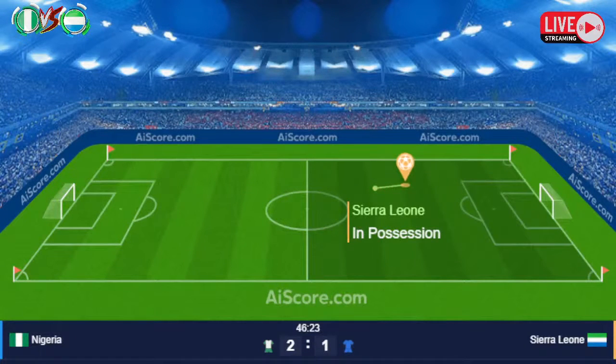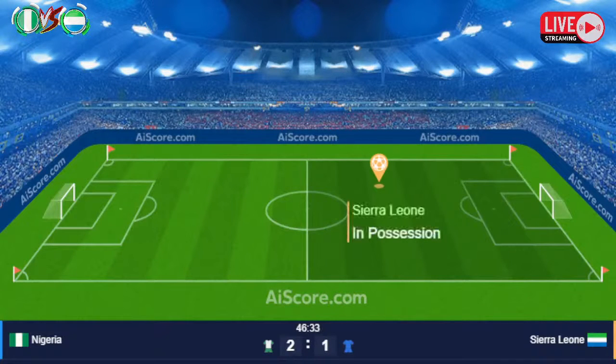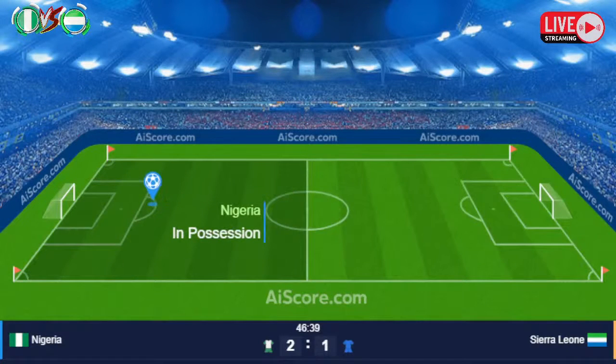Has the ball in his hands, he's wandering down the touchline, trying to get a bit more territory from the referee, who's obliging for now. Coming from the midfield is Conte to show, but he throws long down the touchline. Looking for Kamara, headed away this time by Calvin Bassey, out of play down the left-hand side. It's back on the right-hand side for Sierra Leone. Kakai with another throw-in.